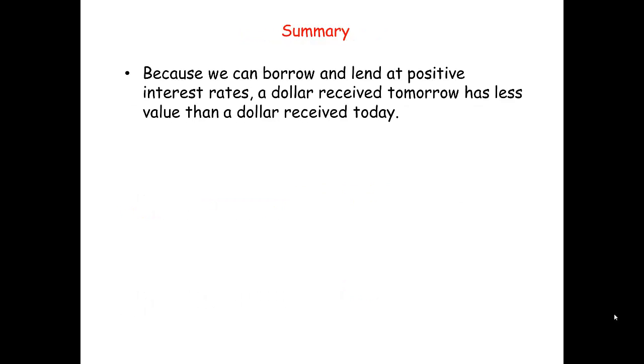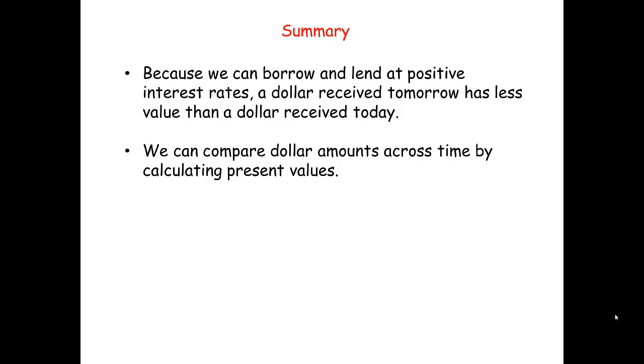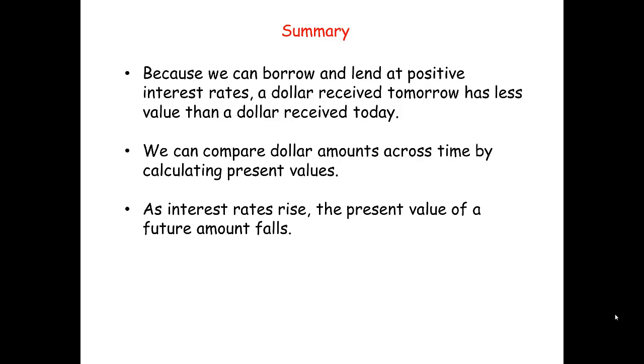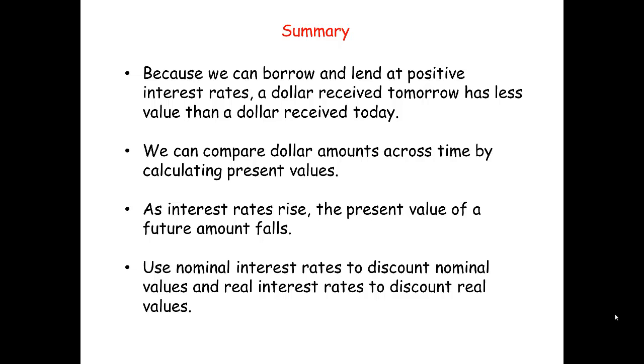So to summarize, because we can borrow and lend at positive interest rates, a dollar received tomorrow has less value than a dollar received today. We can compare dollar amounts across time by calculating present values. As interest rates rise, the present value of a future amount falls. Use nominal interest rates to discount nominal values and real interest rates to discount real values.